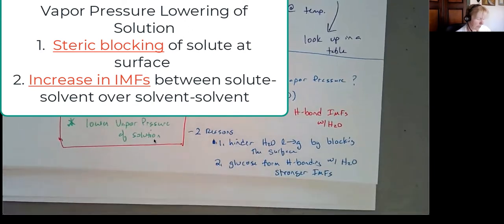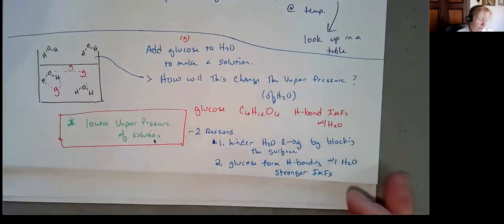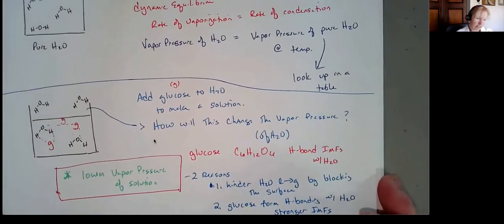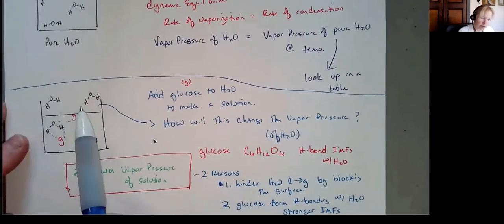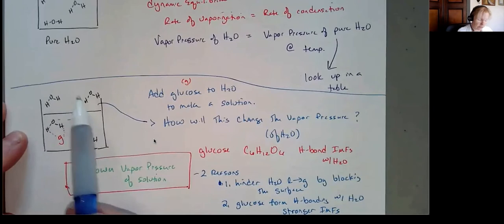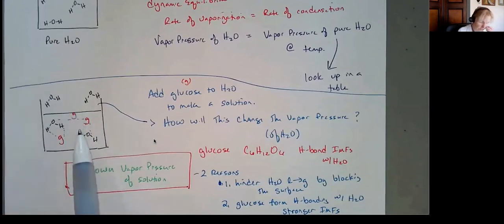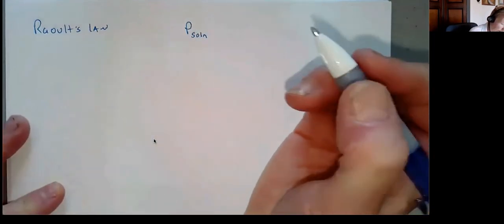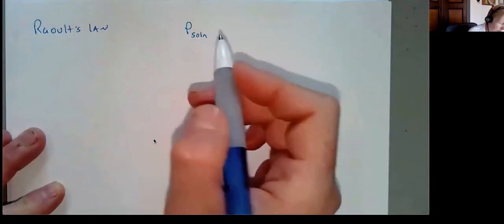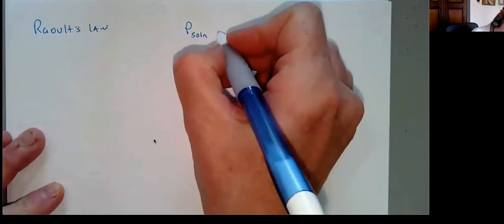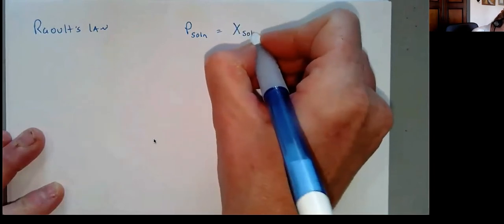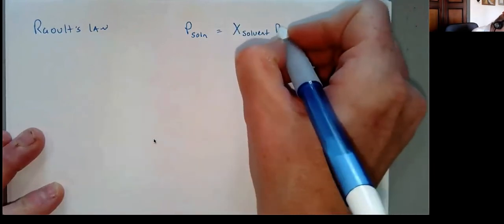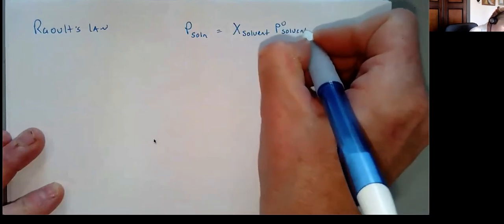So when I add a solute to a solvent and I want to look at what the vapor pressure of that solvent above the solution is once I've added in a solute, I'm going to expect it to lower the vapor pressure of that solution. This is Raoult's law. So Raoult's law looks like this. P of solution. So we're looking at vapor pressure, right? So I'm going to have a pressure component here. The pressure of the solution, this is my vapor pressure, is equal to the mole fraction of solvent times the pure vapor pressure of solvent.